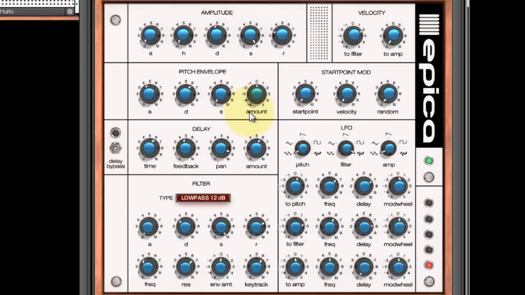Now we're up on the pitch envelope here. I've set the decay to around 6, sustain to 0, and the attack up a bit. If I move the amount up, set it to negative. So if I reset these, set that to positive, as you move decay up. Bit of attack.